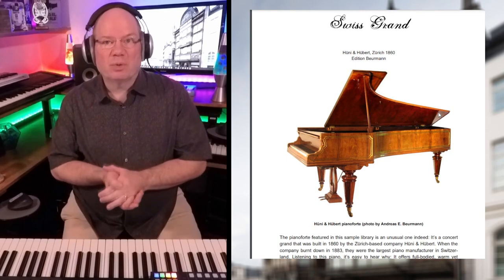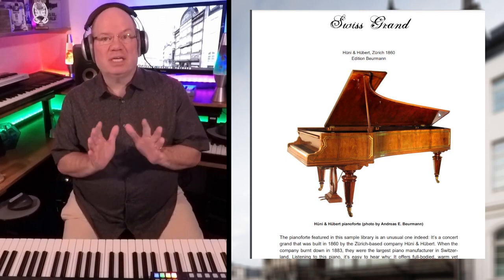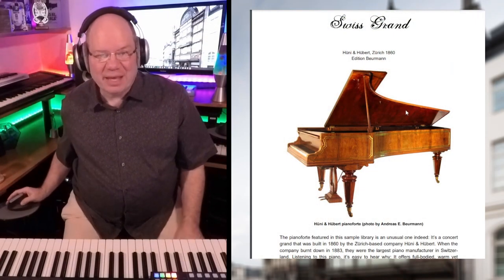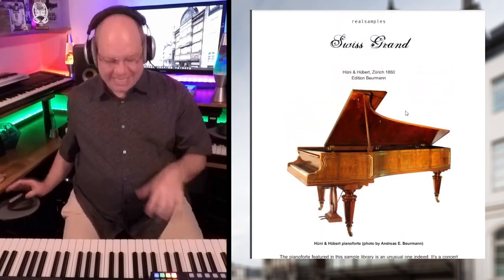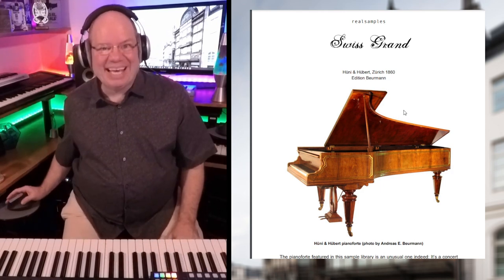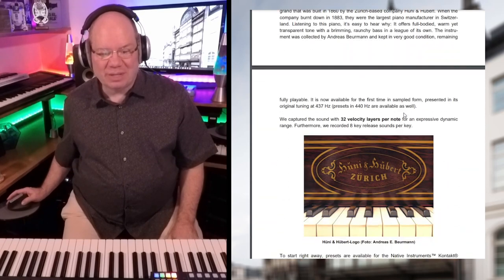Okay, the first piano that we're going to take a look at is the Swiss grand. The Swiss grand is from the private collection of famed musicologist Andreas Burman. I hope I'm pronouncing that right, Burman. And this piano is dated to 1860. That is what you're playing. You're playing an 1860 grand piano, and this is amazing.